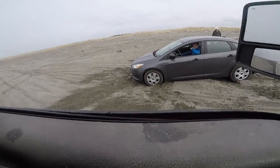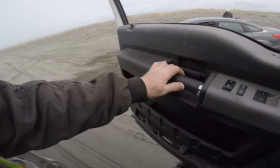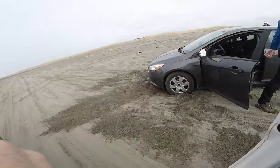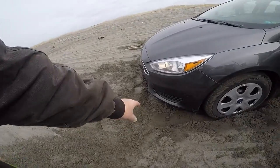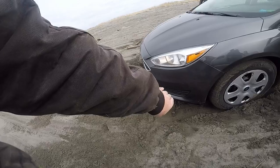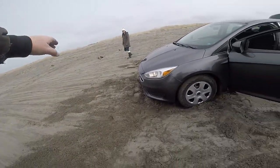Actually, let's dig that sand. Grab your shovel and dig it out. I'm gonna teach you how to drive in sand. You see right here where your tire started going uphill? Yep. Don't dig below that, just dig in front of it now. And what's it gonna do? It's gonna get your front end up and out.